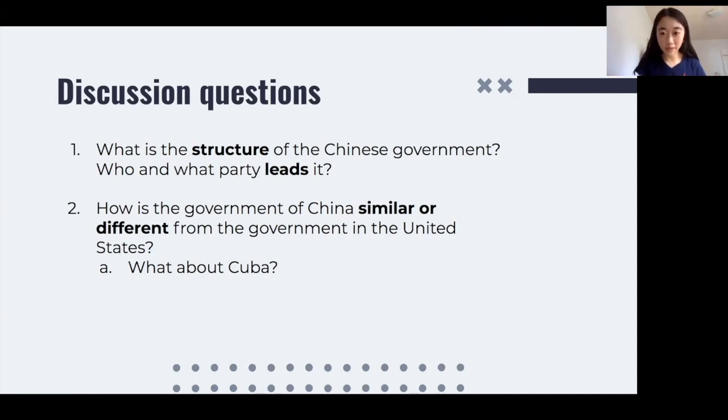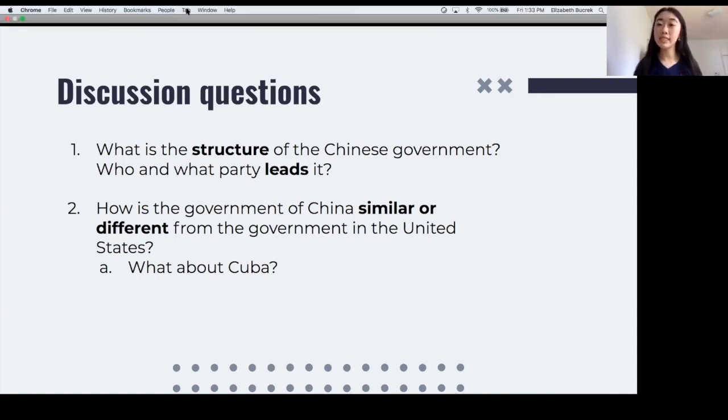In terms of comparing it to the government in the United States and Cuba, it's clearly very different from our government in the United States, where, like we mentioned earlier, there are three different branches that can check and balance each other. There's also a multi-party system in the United States, so people can be elected from different parties, and there is more diversity of thought because people can be elected from parties with different ideologies and different beliefs. Whereas in China, even though you can elect a leader, they all come from the same party. So you are pretty much electing the same ideologies each time.